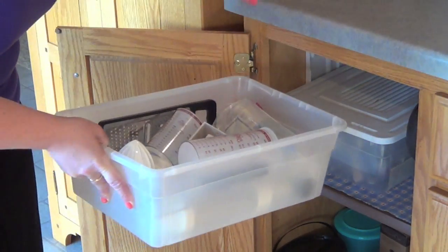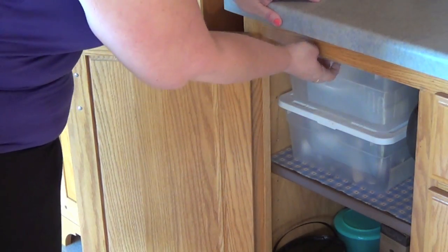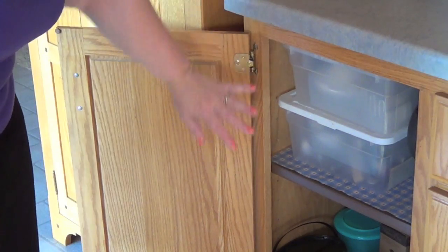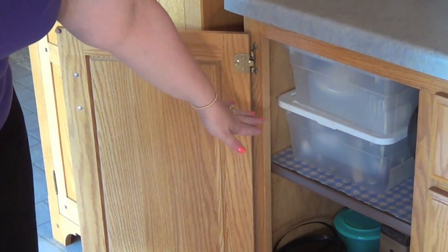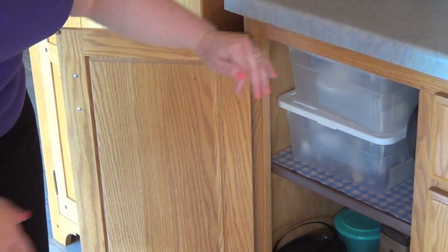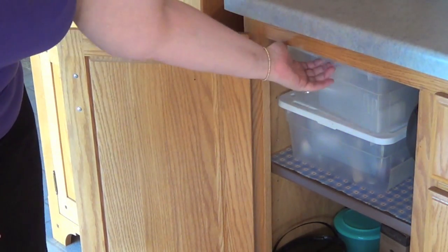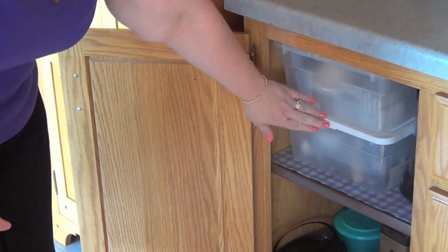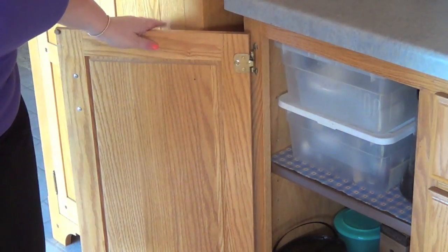And this one I don't have the cover on, so that I can pull it in and out almost like it's a drawer, if that makes sense. And so that is how we utilize that space. Otherwise, this would just be wasted space, and if we put stuff back there, it would be really hard to get to. So I use this like a drawer. I pull it in and out, and the things that I use even less often go down in this one.